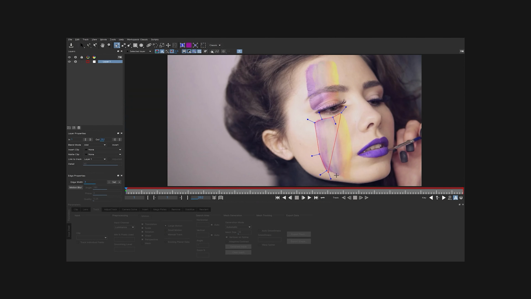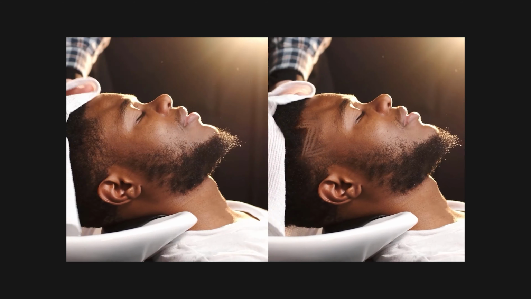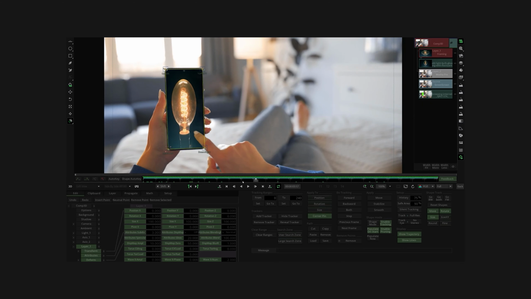Also, what I would like to add, if this is your first time using Mocha Pro, it can feel a little bit daunting and there is so much to see there. So a little bit of advice when you're starting out with a software is to focus on the things that you need for your case, because they have so many tools in here that you currently don't need, so there is no need to actually take a look at them and just ignore them for now.